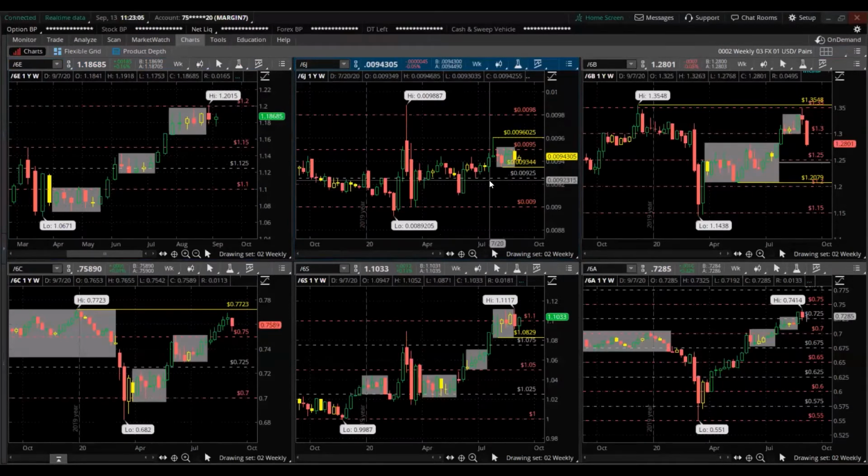Little side note here. Three major currencies considered safe havens are the US dollar, Japanese yen, and Swiss franc. So when people are looking to go to safe haven currencies, they fly to one or all of those. Well, we know the US dollar I just showed you is not the best for safe haven right now. It's going lower, lower. So maybe the smart money is going into the yen or going into the Swiss franc. We will see as we continue.